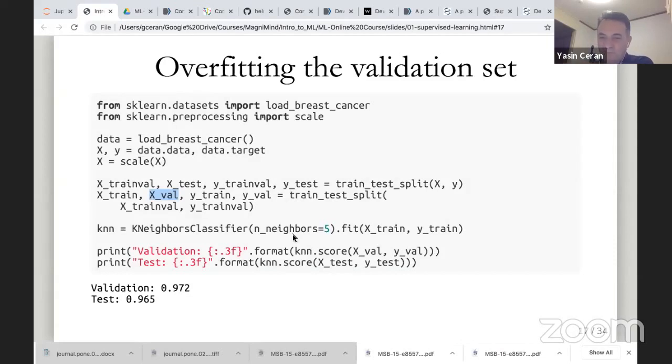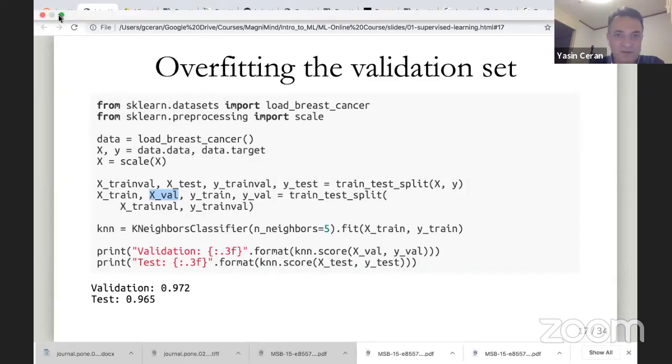If I do really badly on my test data set, that means my model is not working really well, right? So that's not very desirable. But we're not going to be using our test data sets frequently. Okay, that's the lesson actually here. Okay, so let me just quickly look at if there is anything that.